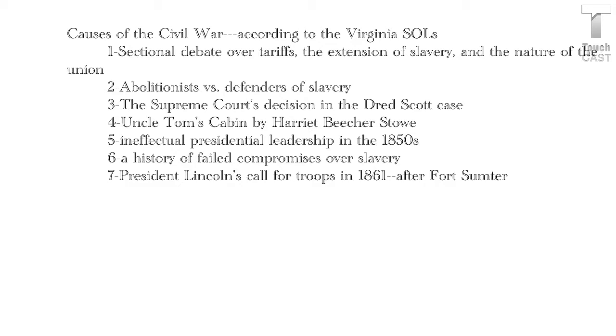And then, of course, number 7 is the President Lincoln, and this doesn't make sense to me. Fort Sumter is fired on, Lincoln calls for troops, and this is a cause of the Civil War. I think it'd be more likely to say Lincoln's election as a cause, but anyhow, this is according to the state. All right, so we now have the Civil War begun.